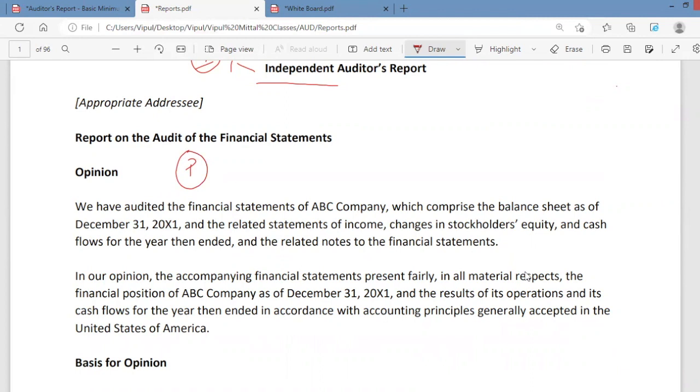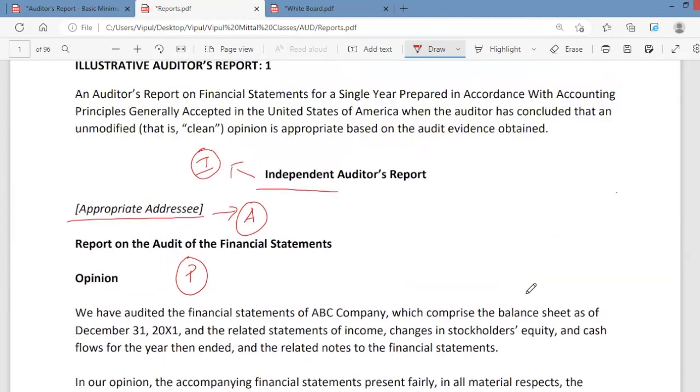Addressee. The report is addressed to maybe board of directors or partners or proprietor or maybe entity, but not to management. T, title. So it is the title of the report. It is independent auditor's report. This is title. C, city and state.